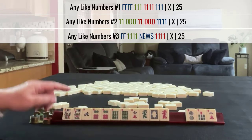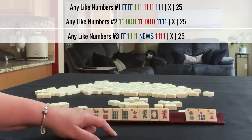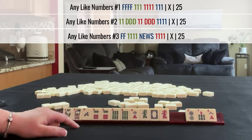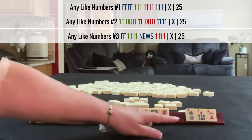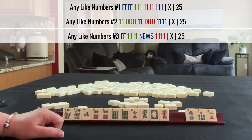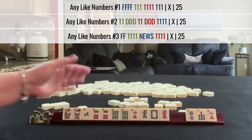Between these 3, plan A, consecutive run. Plan B, 3, 6, 9. Plan C, like numbers with 6s. Clearly, consecutive run was the best choice, followed by like numbers with 6s, 3 discards with options. And then finally, 3, 6, 9, which is a tough category to play. You got to have really strong representation. But we did have a hand with no gaps. It was just weak.